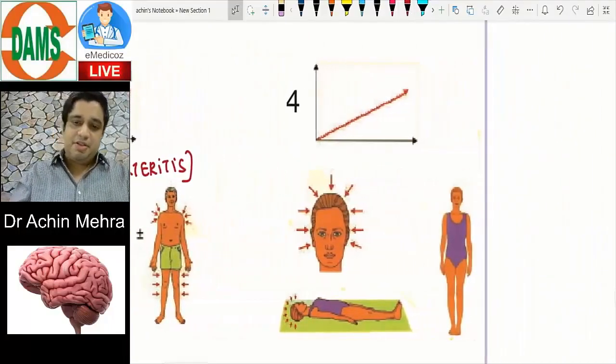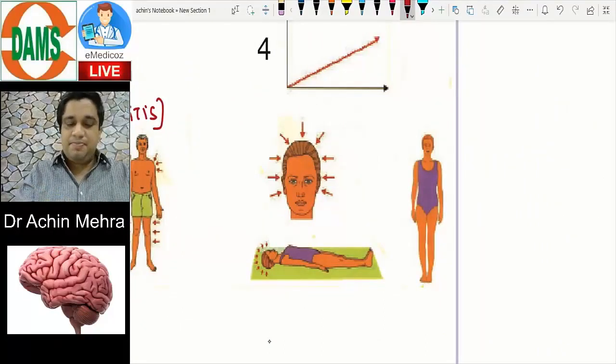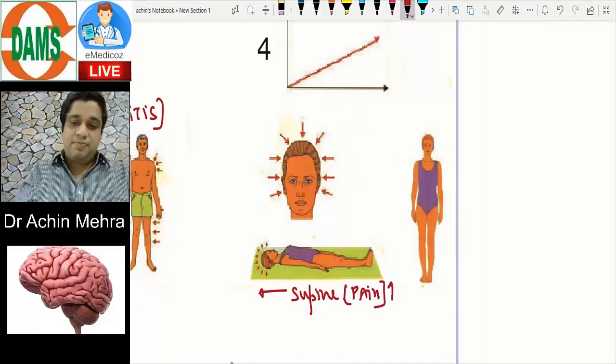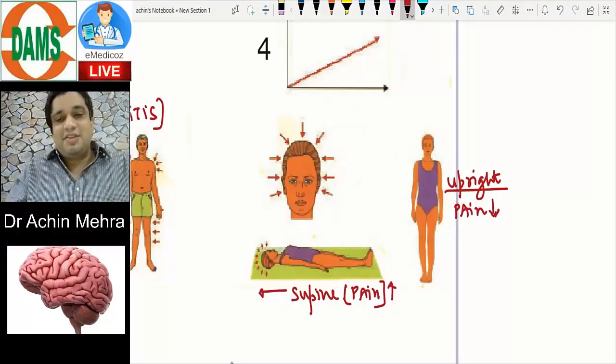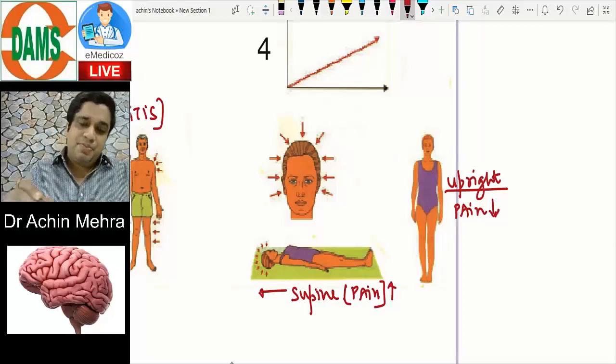Now look at this female patient who has got a generalized pain. The pain actually increases in a lying down posture. When the female lies supine, the pain in the head region increases. But in the upright, that is standing, posture, the pain decreases. A young female, although she doesn't look obese in the image, has got a headache which increases in a supine posture and decreases in an upright posture, and with time we found the headache kept on increasing. Yes, this is a case of raised ICT.